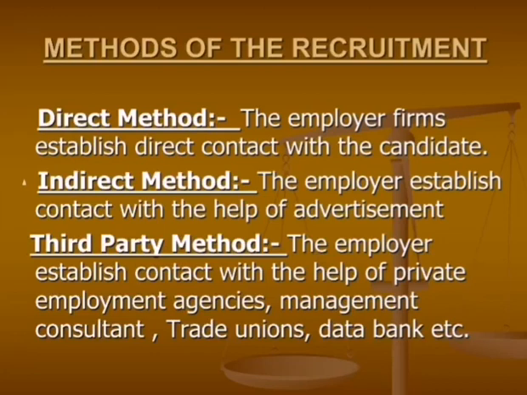So persons pursuing management, engineering, and medical programs are mostly picked up in this manner. The second method of recruitment is the indirect method. In the indirect method, the employer establishes contact with the help of advertisement. Yes, the indirect method includes advertisement in newspaper, on the radio and television, in professional journals, technical magazines, etc. And the last is the third party method. In this method, the employer establishes contact with the help of private employment agencies, management consultants, trade unions, etc. These include the use of private employment agencies or management consultants, professional bodies, associations, employee referrals, etc.